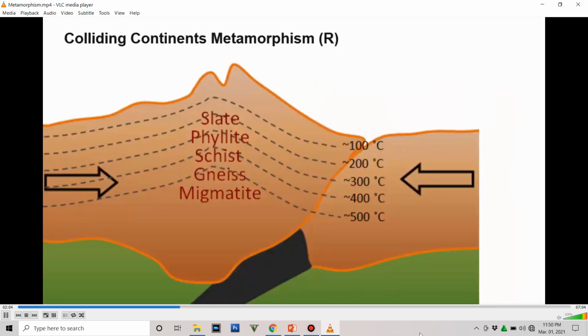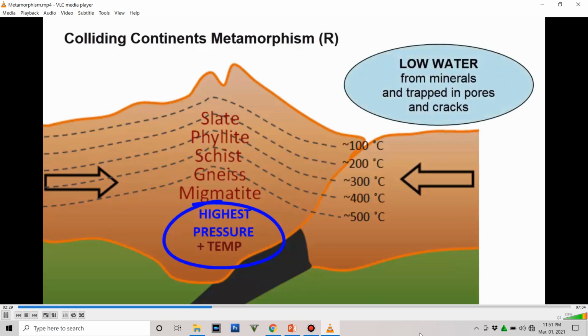Not surprisingly, pressures get quite high where two plates collide. When the two colliding plates are made of continental crust, there will be no subduction, and the crust will be folded and faulted. Pressures will be most extreme deep in the middle of these two plates. Temperatures will also increase, especially the deeper we move into the center of the convergence zone and beneath the crust under the plate boundary. Like with burial metamorphism, any water that's available comes from water trapped in the rocks or in the mineral formulas.